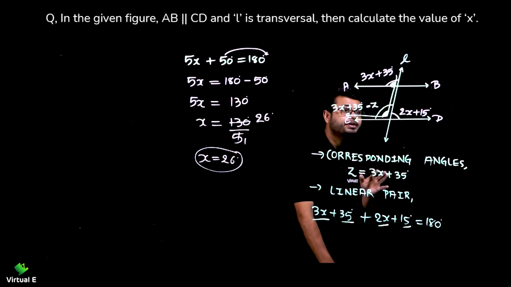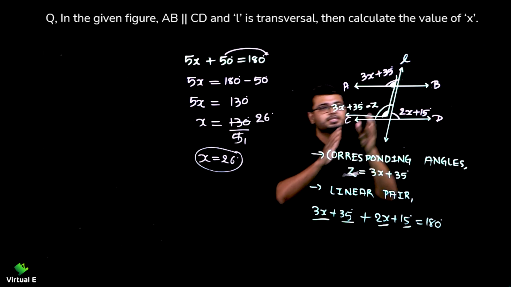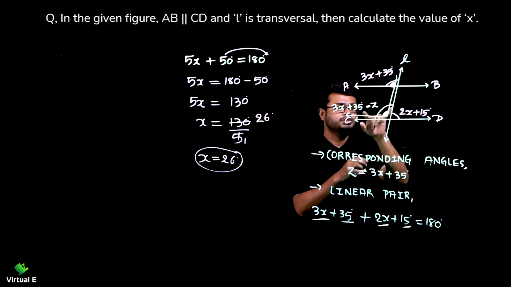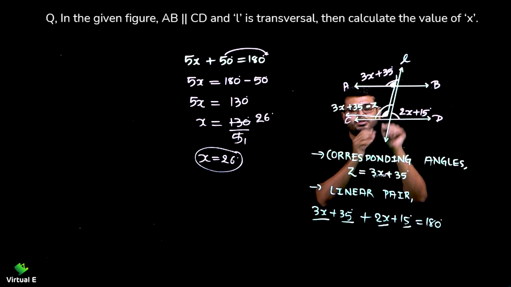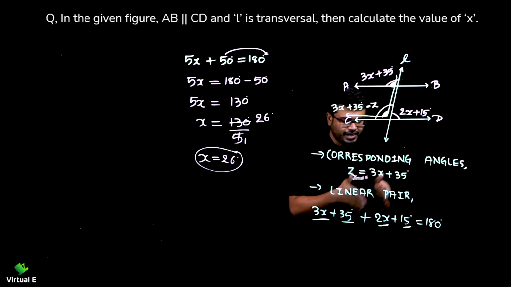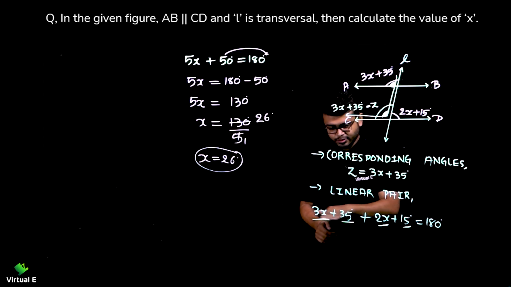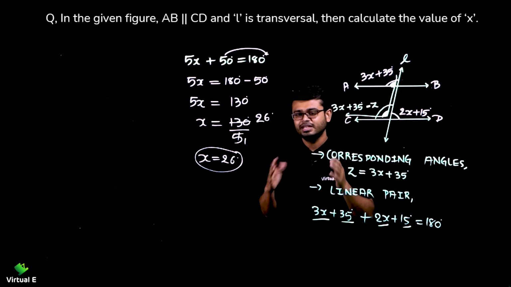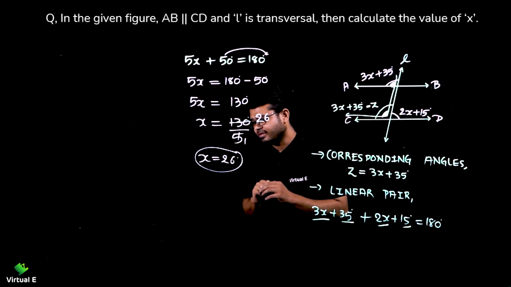Right. So what we did over here was use corresponding angles. You can see the F over here, so these two angles will be equal. Now these two angles are at one vertex, so they will be a linear pair, and a linear pair adds up to 180. Now see, the equation is a linear equation in one variable only, so we can solve it very easily. So this is how we get the value of x.